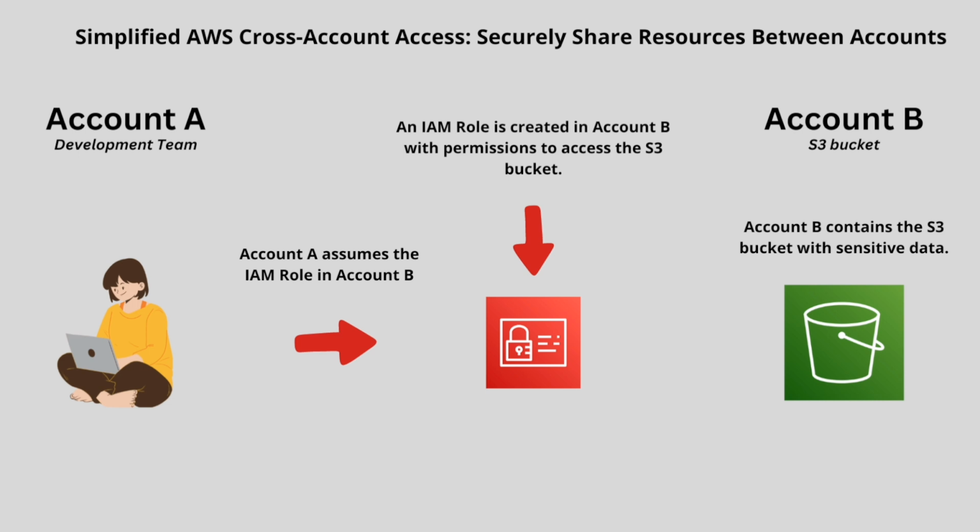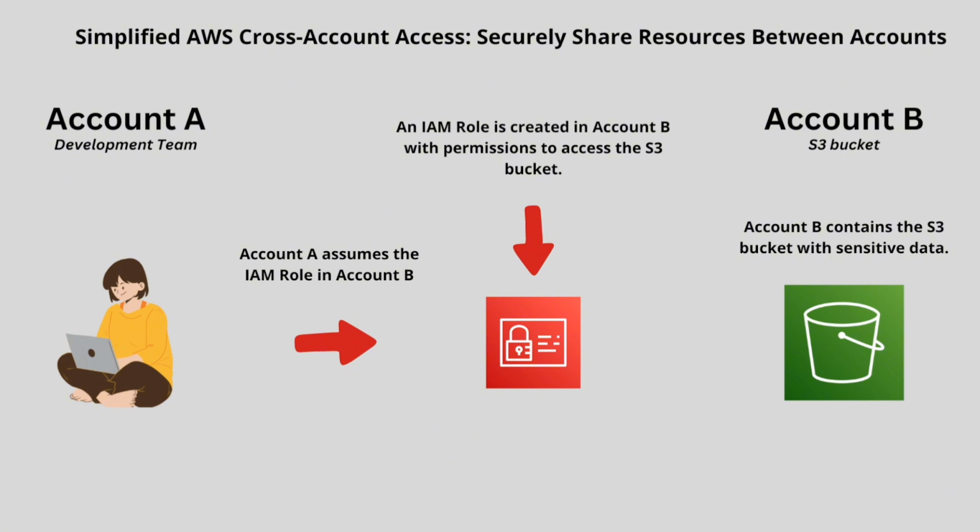Today we are diving into a critical topic in AWS Cloud Security: Cross Account Access. Right here on the screen, you can see a quick visual of the scenario we will be covering today. We have account A where your development team works and account B where your sensitive data like S3 buckets are stored.